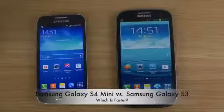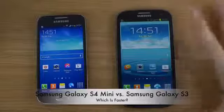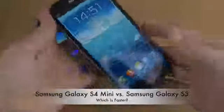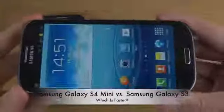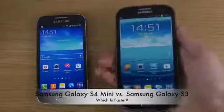Hey guys, so it's time here to compare the S4 Mini versus the Galaxy S3, the major Galaxy S3 from last year. The amazing Galaxy S3, oh my god, this was a huge hit phone for my YouTube channel and everything. That's one of the reasons why I did pick up the S4 Mini.